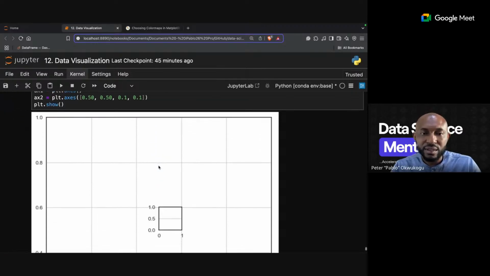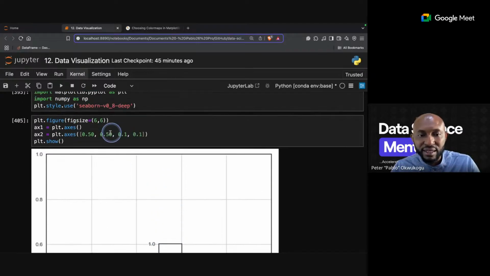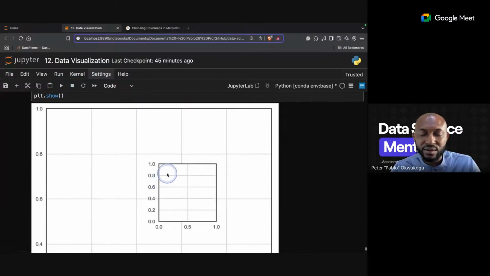Now, this is looking at the percentage of the width and height of the axis. You can see that the size is what we're dealing with. If I was to put this back to 2.5, 25%, and make this 25%, you'll see, oh, this is growing.